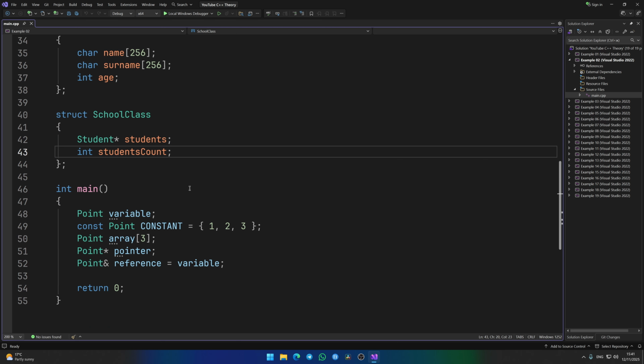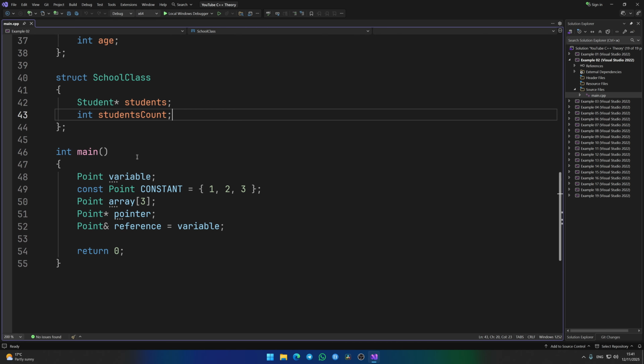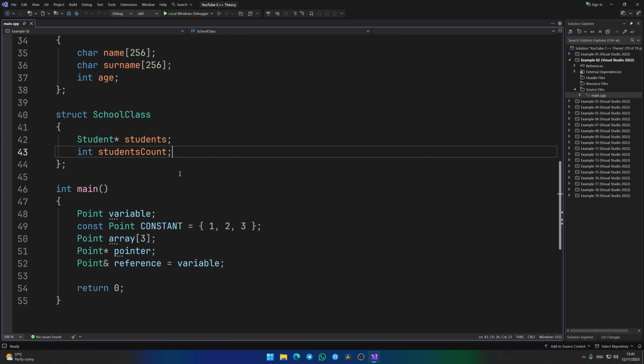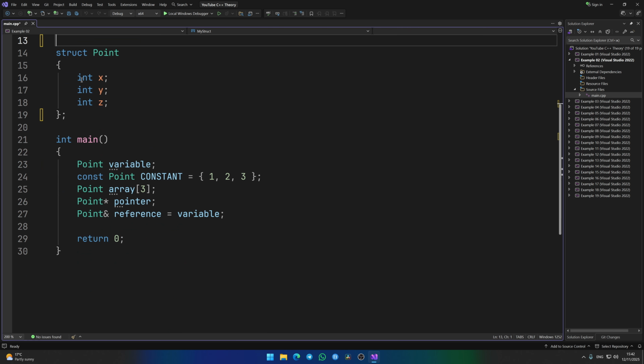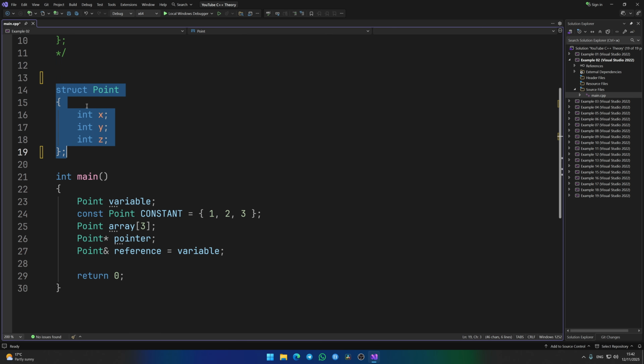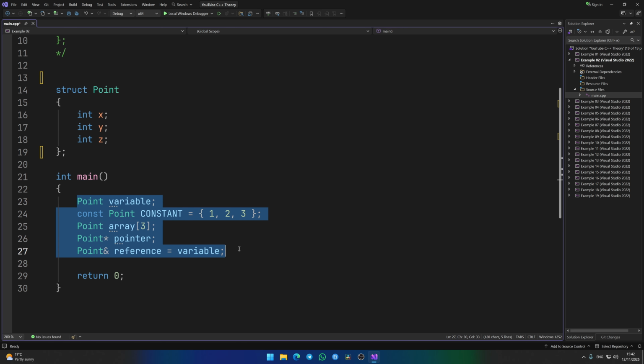Now let's move on to creating objects of these structures. Everything we did before was just creating the type, not the actual objects that exist in memory. So let's talk a bit about terminology, because people can call these things in all sorts of different ways. To work with structures, you first have to define the structure type, and only then you create the structure objects. These objects are sometimes just called structures or instances of a structure. Personally, I prefer the word object, so that's the term I'll be using from now on.